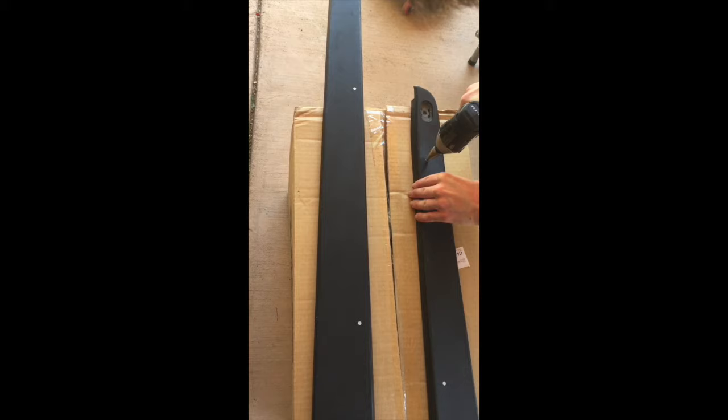Alright, so now it's time to drill those holes with our 1/2 inch step bit. It's easy to miss. We actually missed the first time a few times, so we had to re-drill the holes a little bit bigger. But just take your time, you'll get it.